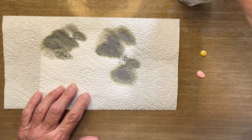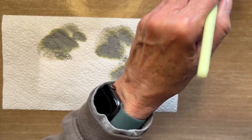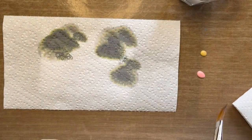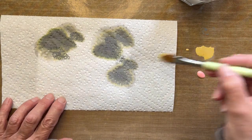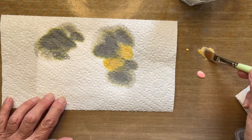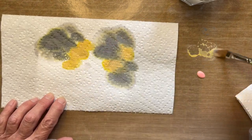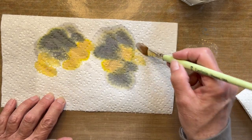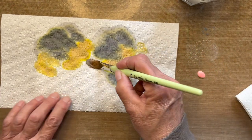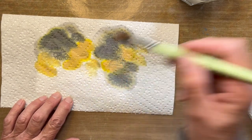I'm going to clean that out and pick up my next color. Let me wipe this brush off. My next color is going to be that scattered straw. So I want to get that nice and wet and spread it around. Now there's no rhyme or reason as to why I am placing the colors where I am. I'm trying not to make mud. I definitely don't want to do that.